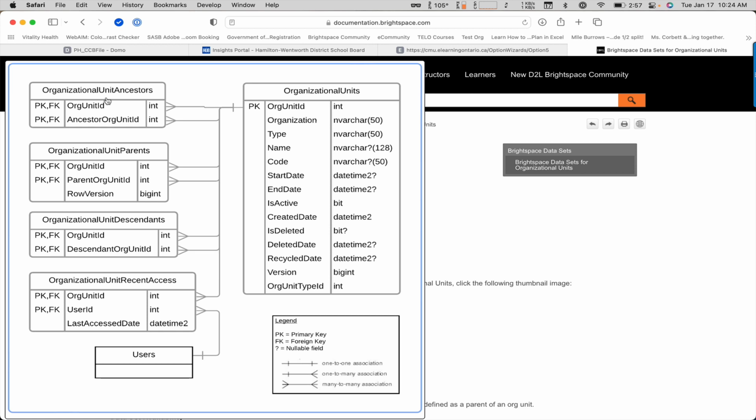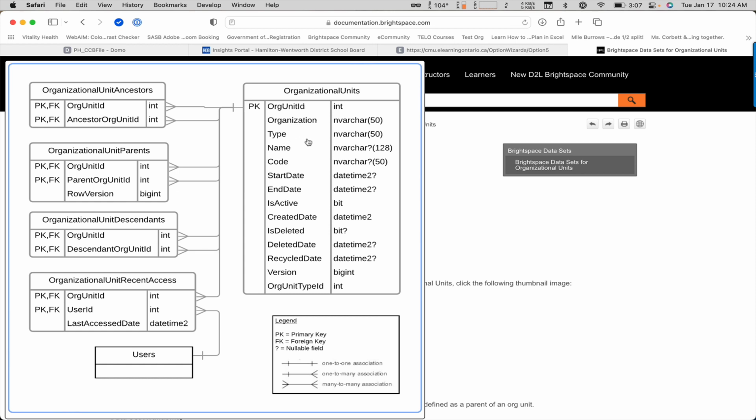Each of these boxes represents a spreadsheet. So there is a spreadsheet called organizational units. There's another spreadsheet called organizational unit ancestors, organizational unit parents, et cetera, et cetera. So this spreadsheet of organizational units, you can see it contains information about the type of organizational unit.